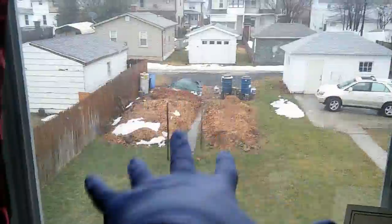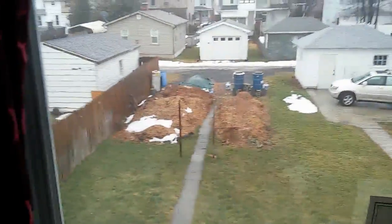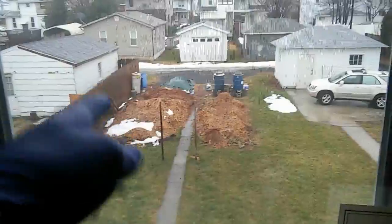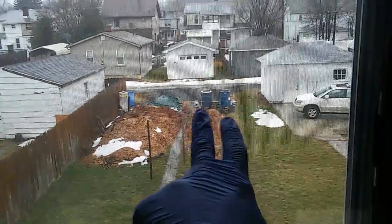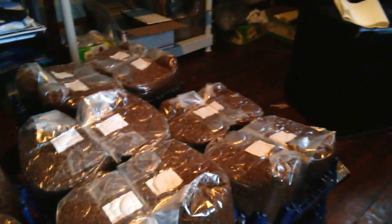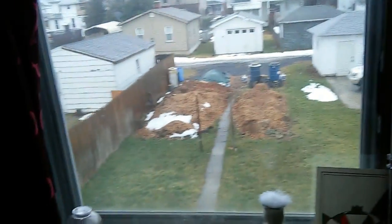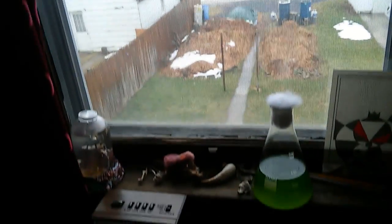In my backyard, I have two bigger garden beds. I had to leave some space for my dog, but they're filled with edible mushrooms. I've got some mushroom logs on the side. I have two pasteurizers for doing my mushroom production, where I produce 32 pasteurized sawdust bags. I'm actually about to do an inoculation of some lion's mane to provide for local markets and restaurants and provide for my family.